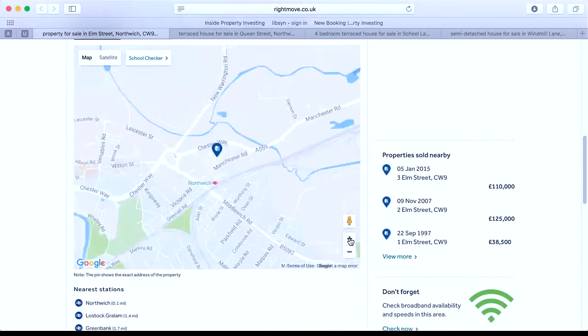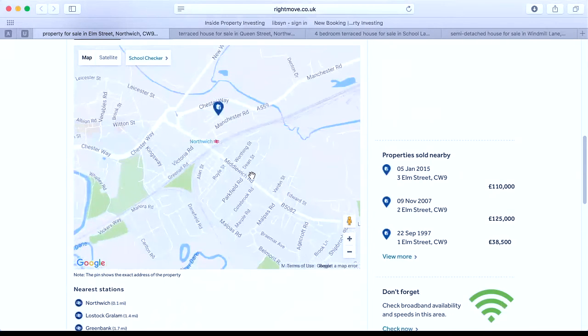The reason I'm looking at this one is the investor that I did the analysis for sent me this one over, which is why I picked this particular house. But good town centre location, nothing untoward going on. Obviously, that comes from knowing what the area is like.